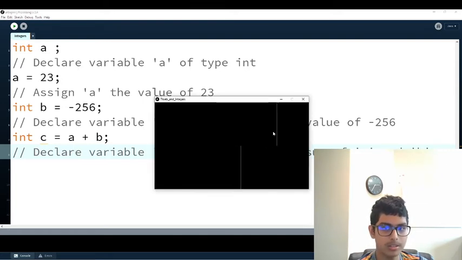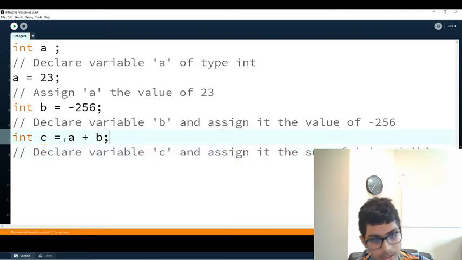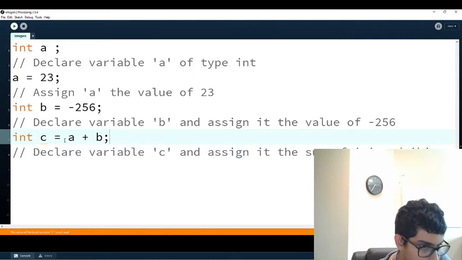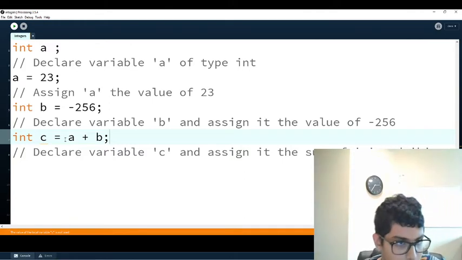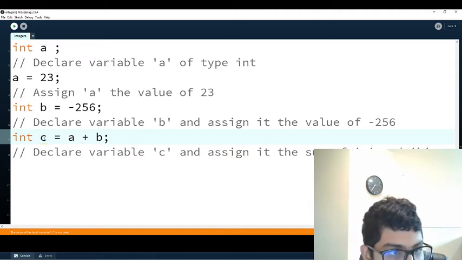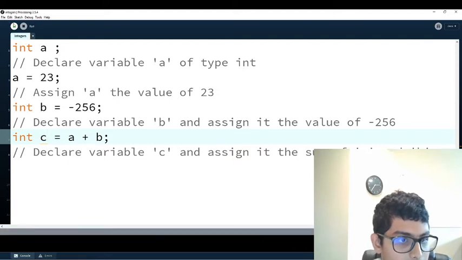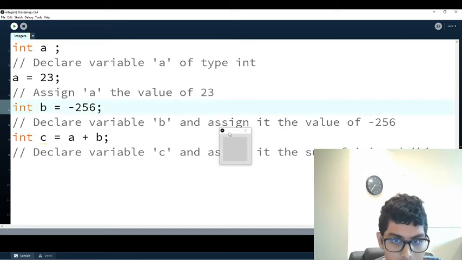Oh, there it is. Wait, not that one though. Hold on. The value of C has not been defined. Well, I need to fix that because I need to give C some sort of value. Didn't this used to work before? This should work. I don't know if Processing is saying variable C is not used. It should work. You know what A is and you know what B is, so why can't this work?